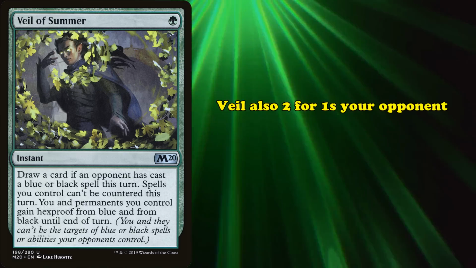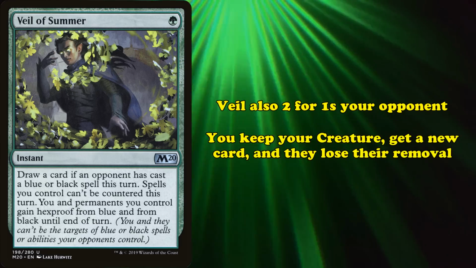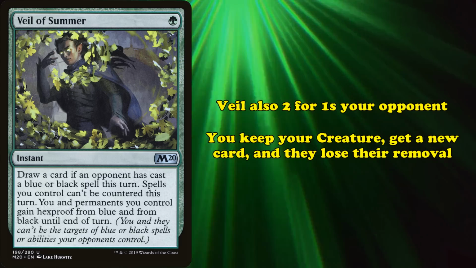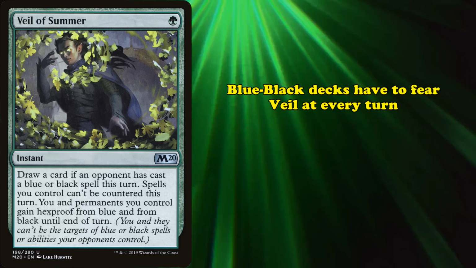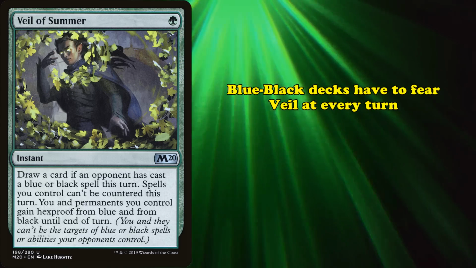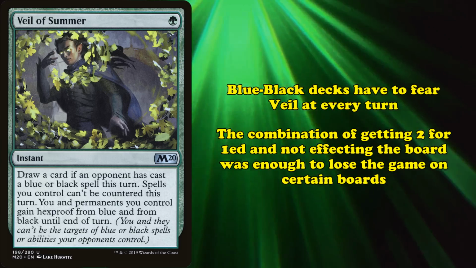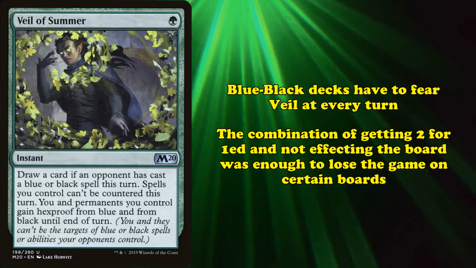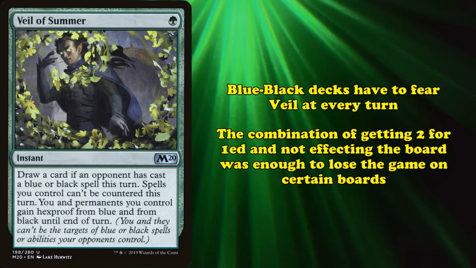Even worse though, Veil of Summer 2-for-1s your opponent if they cast removal into it. Not only do you keep your creature, you get a card back and they lose their removal. This is such a blowout that, if you're a blue-black deck, you just can't cast anything Veil of Summer could stop without an answer to Veil. The combination of being down an entire card, your removal spell not working, and any other interaction in your hand being worthless for a turn would effectively end the game in the right board state.